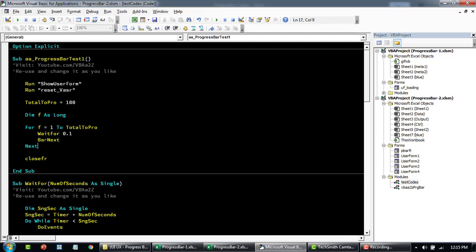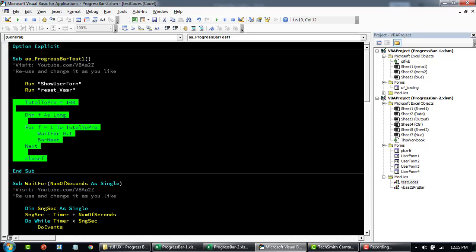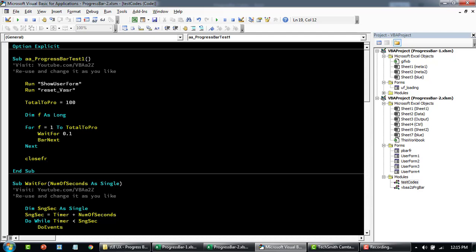Once that is done, you count all the bar next that you put within your code, and then you specify the number of times it is going to run, because that way is easier to do. If your code is looping, it becomes easier to know how many times it is going to loop through and dynamically set the number of times it's going to loop. In this scenario, this is the loop that is happening, so it's easier to identify it.